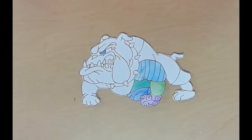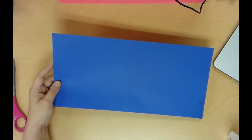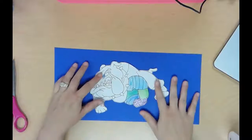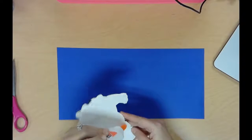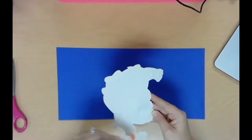Once you have finished cutting out your bullpup, you're going to need to get one of these pieces of thicker mat board paper from Mr. O. If you have a cool color bullpup, pick a cool color mat board; if you have a warm color, pick a warm color. Mine is cool color so I chose blue. Then use your glue bottle, which you should still have in your bins from your sketchbooks, and glue it onto that piece of board.